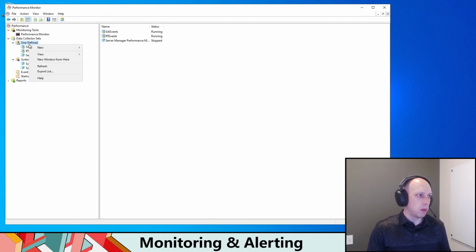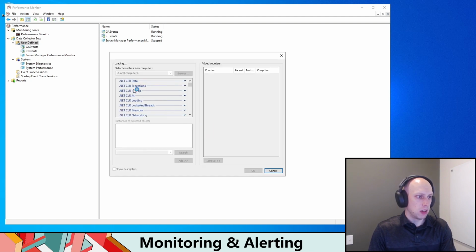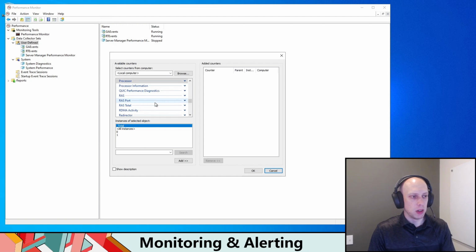Now, let's just create one of these for us to look at the walkthrough here. If I do create new data collector set, I'm just going to call it data collector set, and I do create manually. You have three options: event trace data, so you can do event data, configuration information, or performance counter. We're just going to do performance counters for now. Next, add. I get all of the same menu I have right here, right?